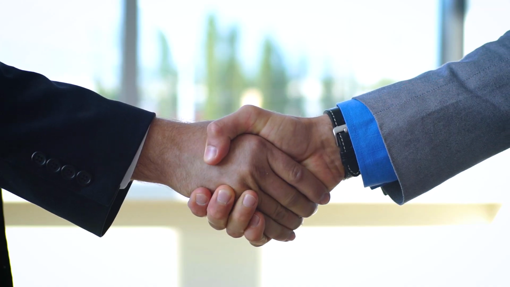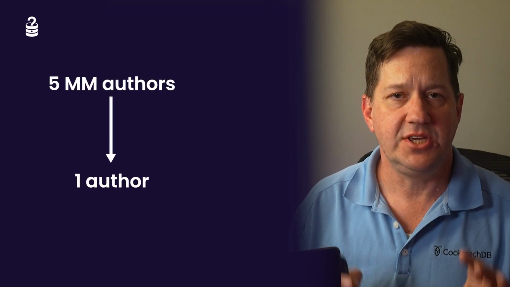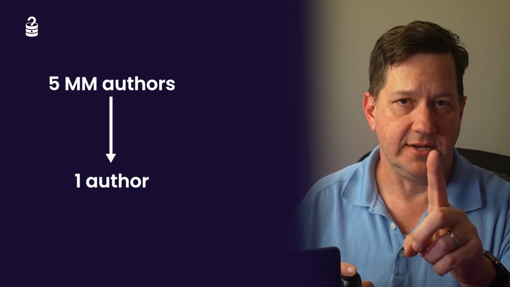Now, in a database with 10 million books and 5 million authors, if you're visualizing a huge intermediate result set being put together to filter for one author, you'd be right. But what if the engine started with the author table? And before it entertains the first left outer join, it instead applied the query filter author.name equals Mark Polak. The entire author table would be shrunk down to a single row. In other words, 5 million authors whittled down to one.